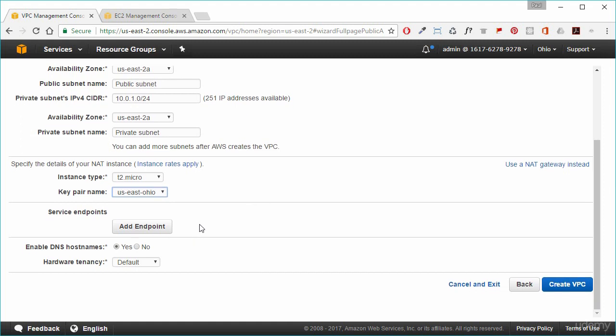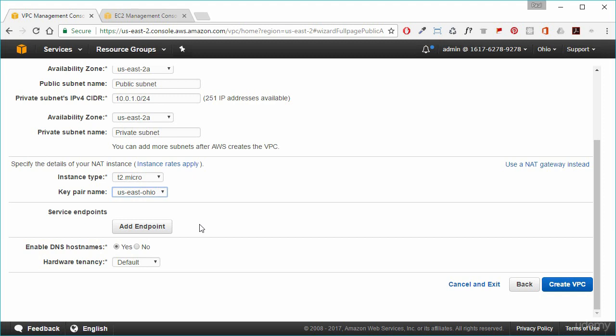There is also another option here for adding a service endpoint for VPC, in particular the S3 service. What that means is that normally we would launch an EC2 instance in a public or private subnet, and if it needed access to Amazon S3, we would need to associate a role to that EC2 instance, and that role would need to have permissions to access the Amazon S3 service. The reason we need that is because the Amazon S3 service is not located inside of our VPC, so we need permissions for that EC2 instance through a role to access it. So that is one way of doing it. We can associate a role with each individual instance, or we can create a VPC service endpoint for Amazon S3.